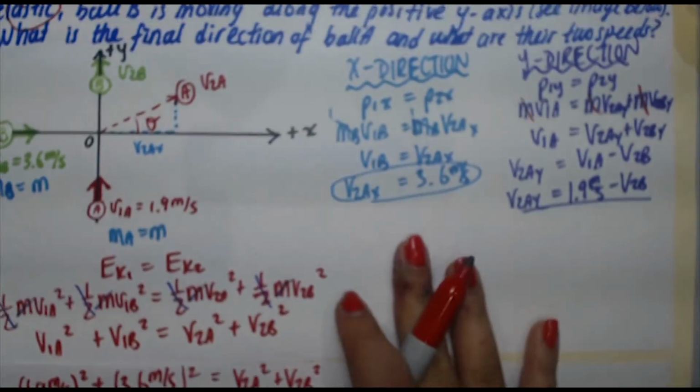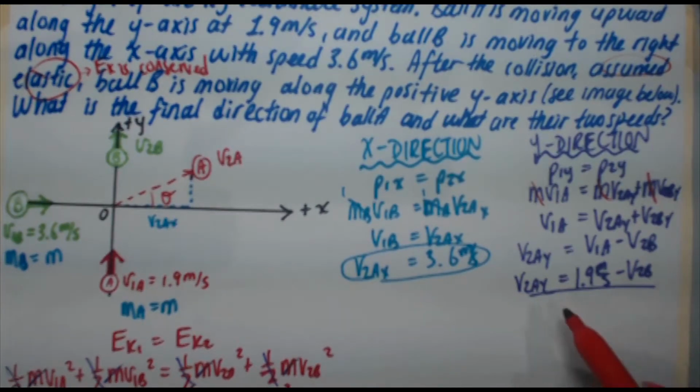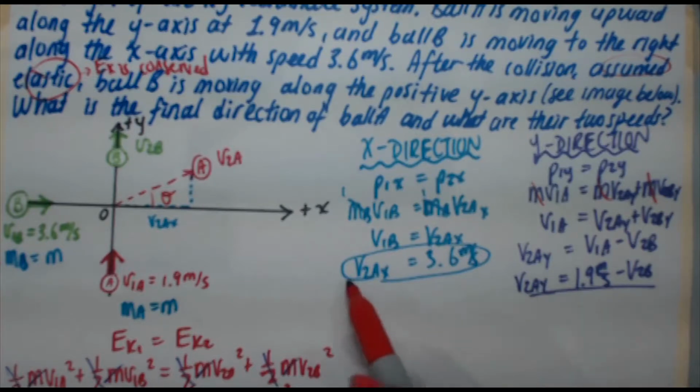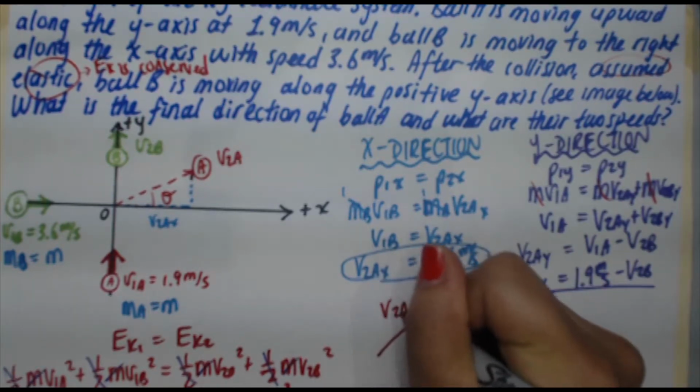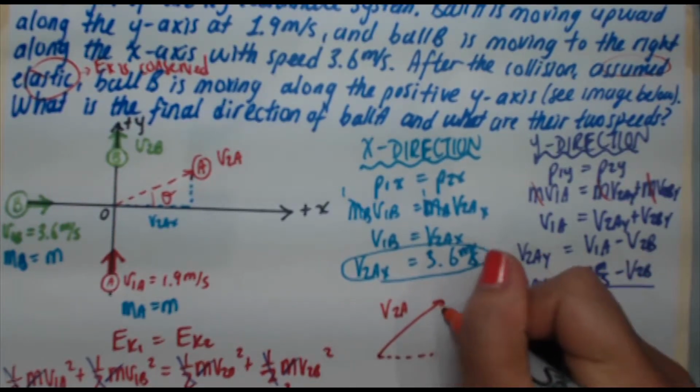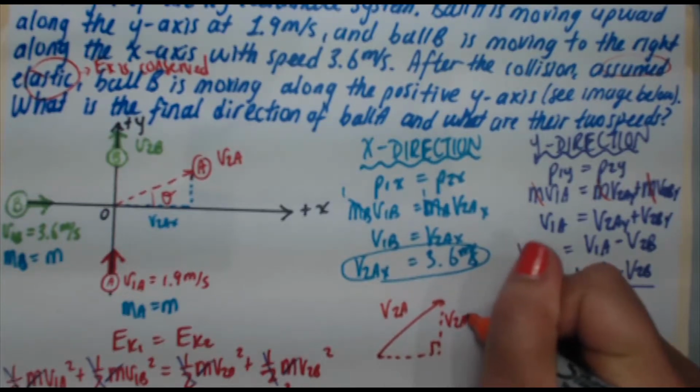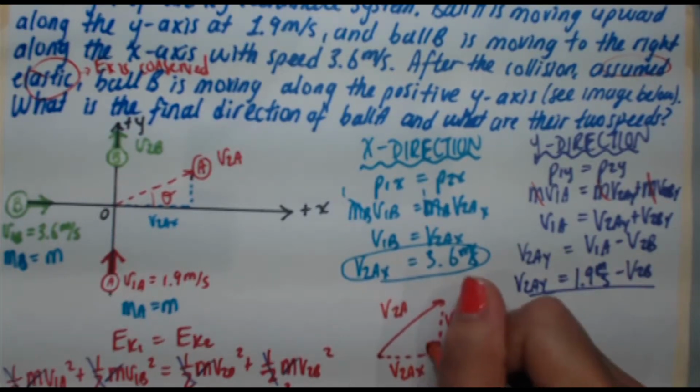Now, check this out. Up here, we made an expression with v2ay and v2b. Honestly, v2ay is v2a, just that's one of the components. And while you might think, okay, that makes another unknown because you need to know the angle, you technically don't, because remember we solved for v2ax. We have one of the sides already, and this is how we're going to solve for it. So I'm going to look at the problem like this. Assume this is v2a, this vector. You can break it up into the x component and the y component. v2ay, v2ax, right? Those meet at a right angle.